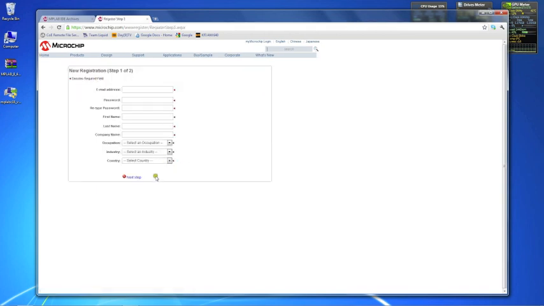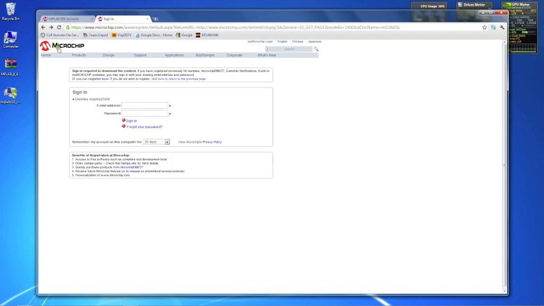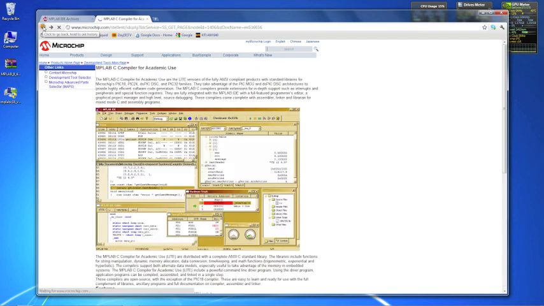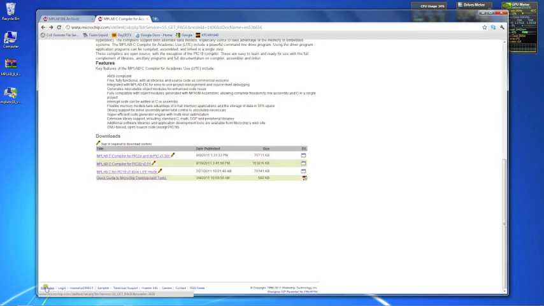You're going to type in some information. You're going to do a next step, type in a little bit more information. You can literally type in whatever you want. They're not going to be sending any emails. Then it'll take you back to the next page, and you just re-click the link again. So essentially, after you fill that out, it's going to take you back to this page right here. You're going to click that again, and it's going to be right here in your download bar. Nice and easy. You can get both of those.